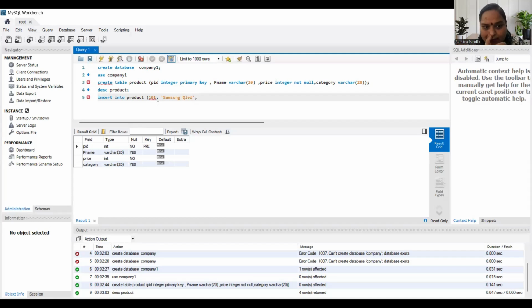Then the price, for example 25,000, let us say 30,000, and category television. Let us execute this.